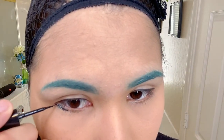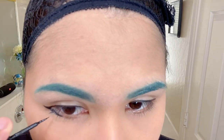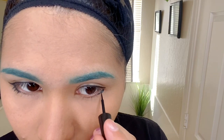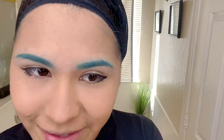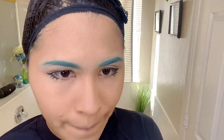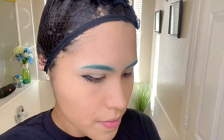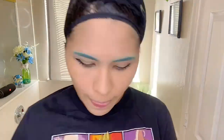Now I'm going to do the outline for the bottom of my eyes — this way it can give me a better eye look. I'll try to keep it as close as I can to my natural eye. I'm just going to add some drawn-on fake eyelashes on the bottom because I can't put actual fake lashes on the bottom — I've tried it and it just looks ridiculous. This is what I do in the meantime. Definitely take your time with this step, especially if you're not very good with eyeliner — it's okay to make mistakes, you can always go back and fix it.